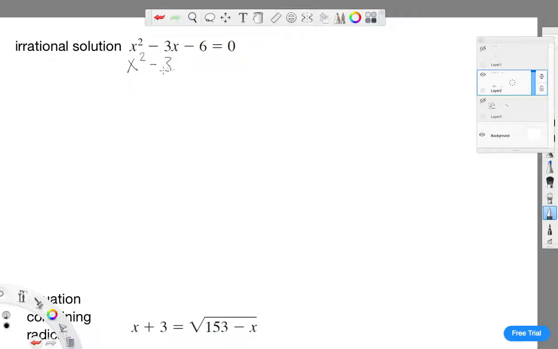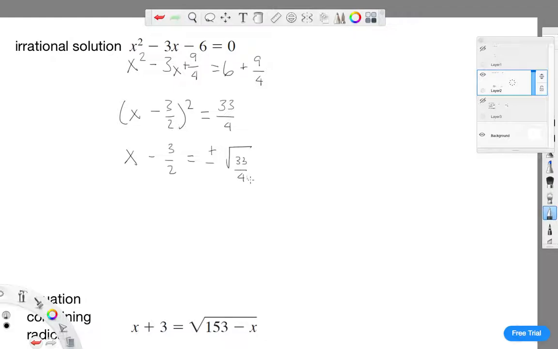We have x squared minus 3x plus 3 halves squared, which is 9/4. Oops, my plus. And then we've got 6 on the other side, and we're going to add to that 9/4. Right? So our perfect square is x minus 3 halves quantity squared, and that's equal to 6 plus 9/4, or 6 times 4 is 24, plus 9 is 33 over 4. We have k greater than 0, so we can take a square root of both sides. We get x minus 3 halves is equal to plus or minus the square root of 33 over 4.